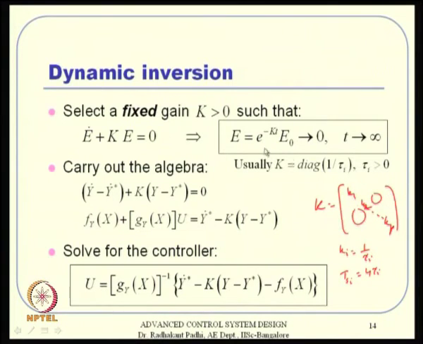Now, second thing to note is, if you have diagonal elements in the gain matrix, then if you go back to this dynamics, this E dot plus K E, if I have these gains as diagonal elements, then individually I can think of it as E i dot plus K i E i equal to 0. That means any E i is not a function of E i minus 1, i plus 1, nothing actually, it becomes an independent dynamics by itself. So, that is how you get decoupling behavior in this dynamics directly basically.